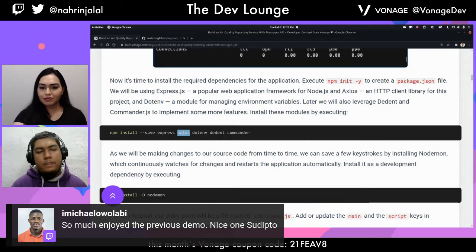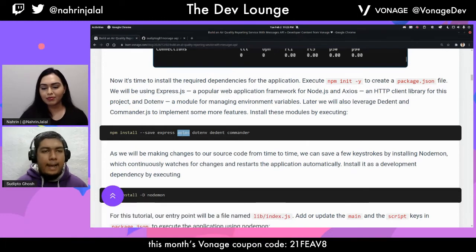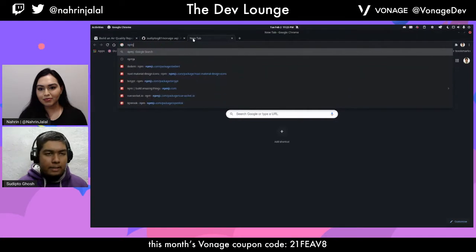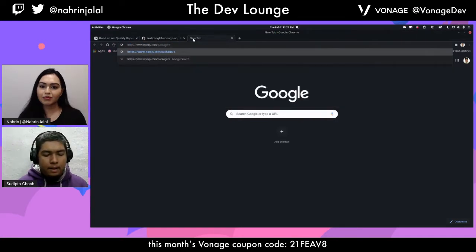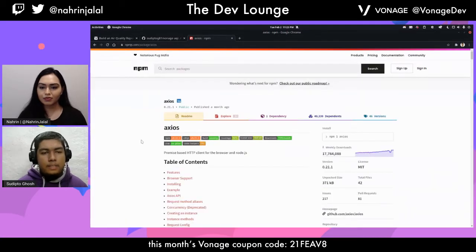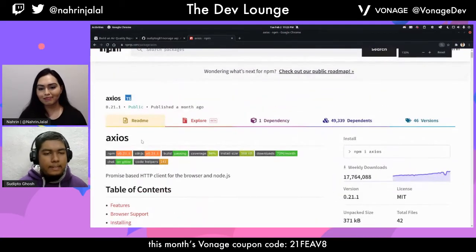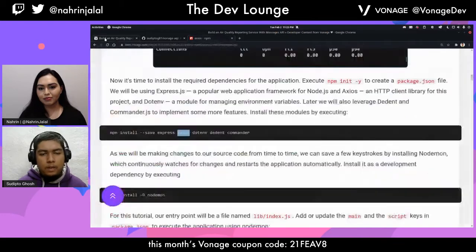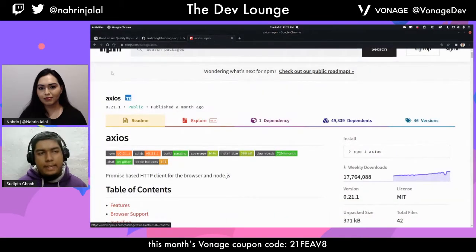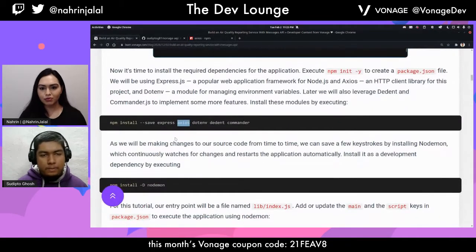Let me pull up the npm page for Axios. So Axios is an HTTP client that works intelligently whether we are in the browser or in a server-side environment, that is Node.js. We will use Axios to make those HTTP requests to the Messages API.